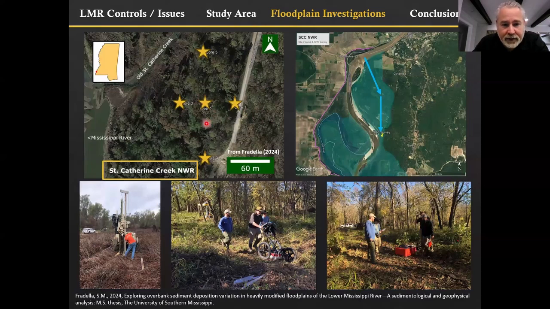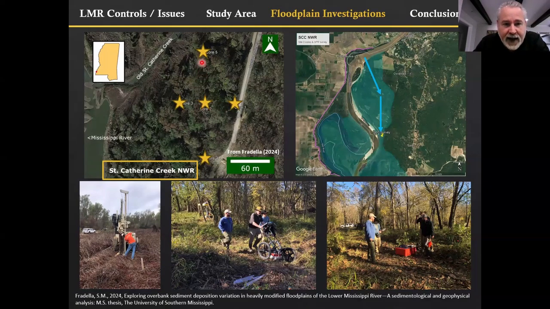Going out with the drill rig and combining that with ground penetrating radar surveys, in this area I'll focus on. We did different areas, but I'm going to focus on this one zone right here downstream from Natchez. The embanked floodplain widens from the river, but then pinches back close to the river, and that's where we were actually getting our drills in, or our cores in.